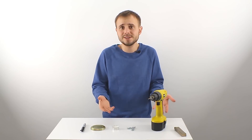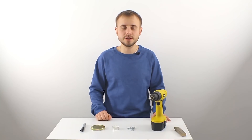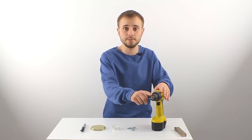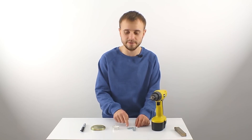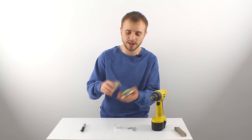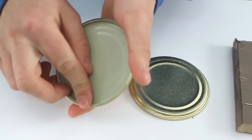Let's first make this mini stove and then we will test it and see what it is capable of. To make such a mini table stove we need a screwdriver or a drill with a five millimeter bore, then three bolts of five millimeters and six centimeters length, nine screws, one candle, two metal lids, and one marker.